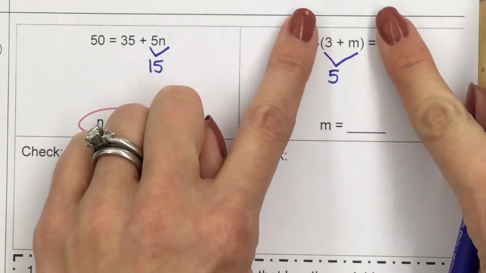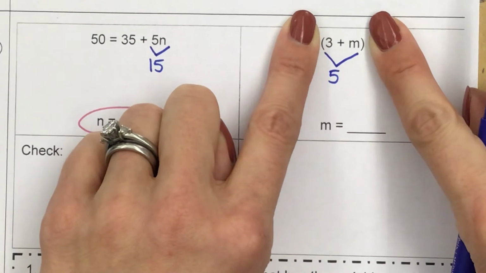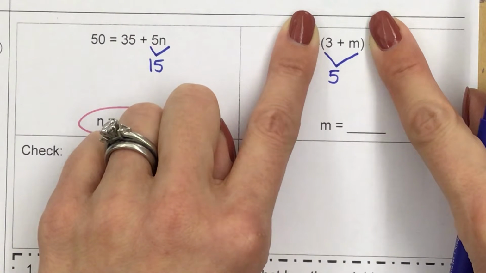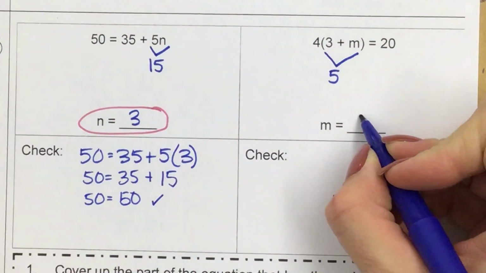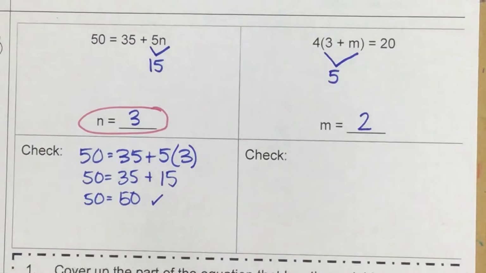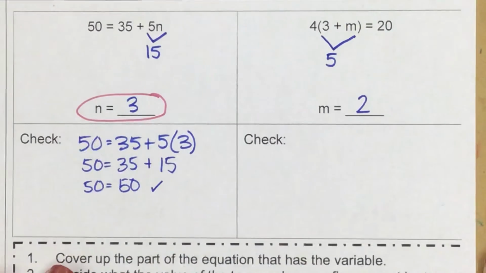Now, ignoring the rest of the problem, what plus 3 is going to give us 5? I heard it. What is it? 2. Okay, so then we're saying that m is equal to 2. Okay? Yes, you were right. Definitely, Ashlyn. Okay, now let's plug it in and make sure it actually works.